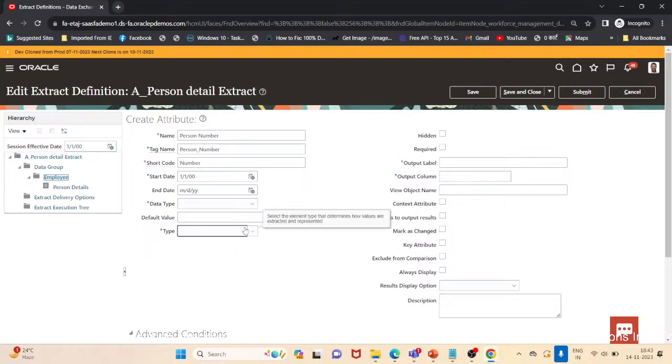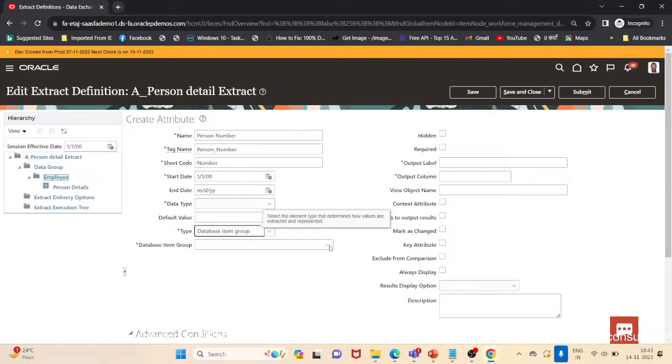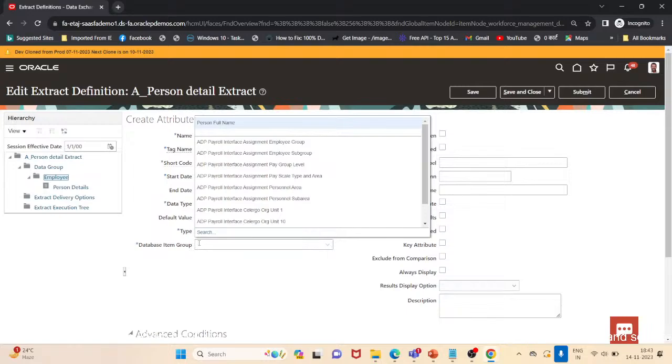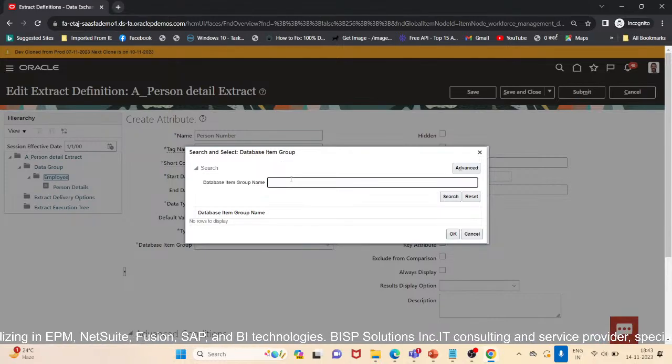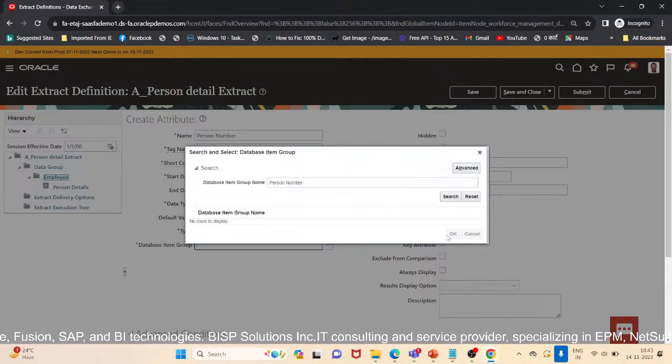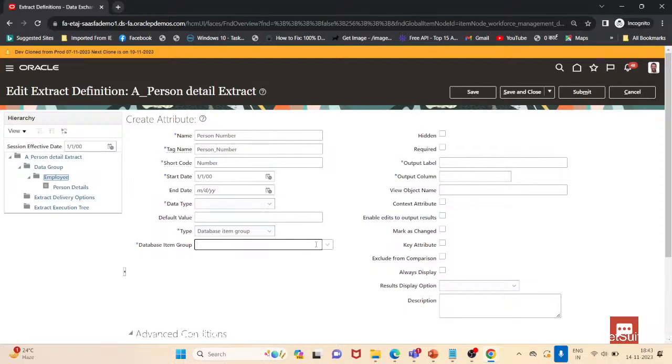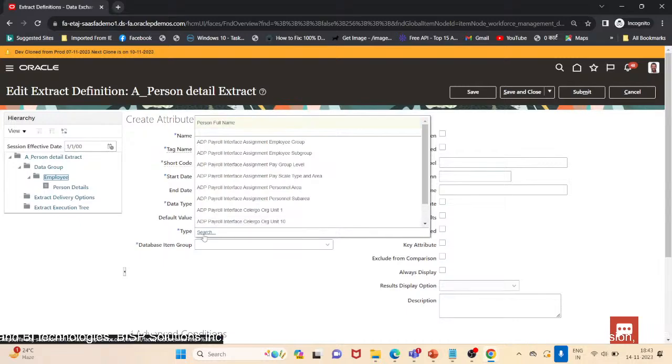I'll choose the type as database item group, and I'll give it person number. Okay, and then I'll click on OK. I think I haven't chosen that.